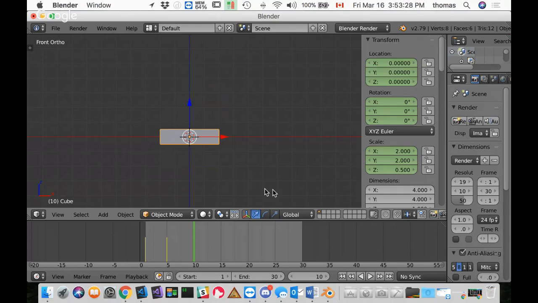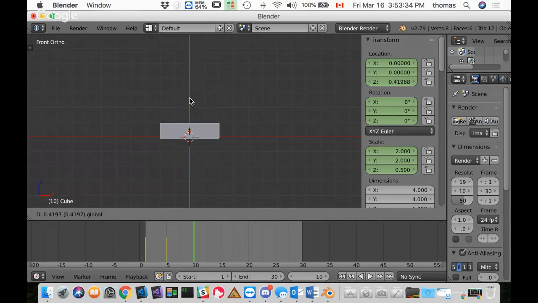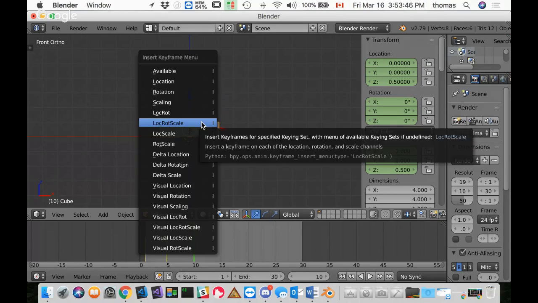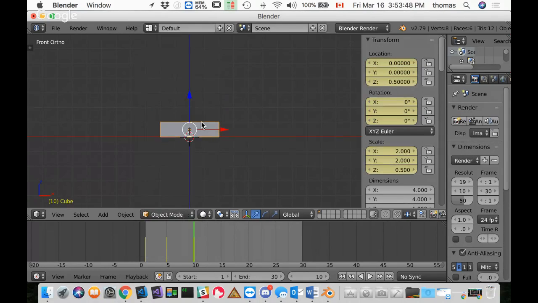Now you can see that this would take me underneath the ground. So I'm going to position it up a little bit so it becomes just above the ground. It should be around 0.5 for the exact position. All right, so cool. This is my next position, right? And then I want to capture this as a keyframe. Again, I'm going to use the I key and then location, rotation, and scale.